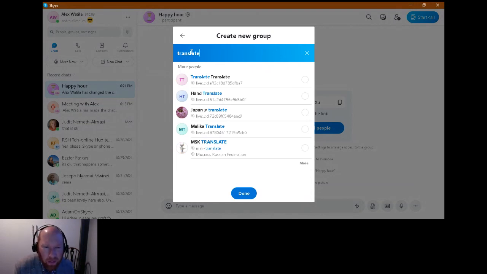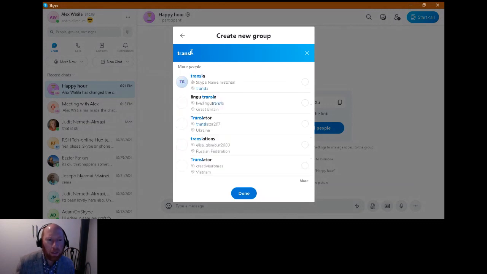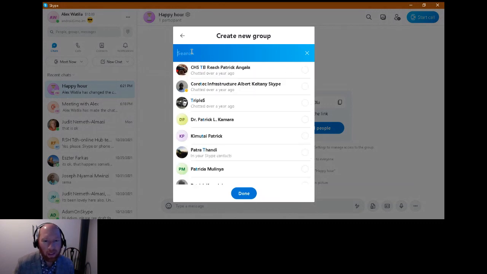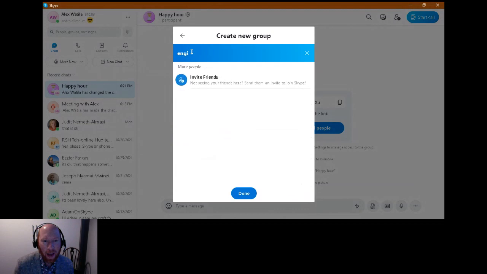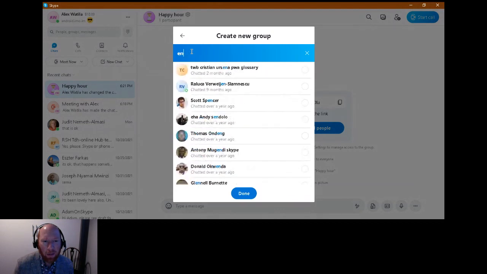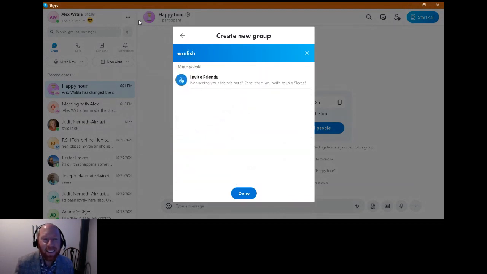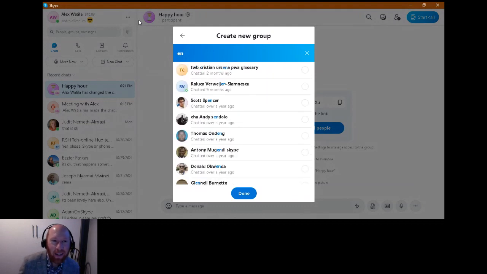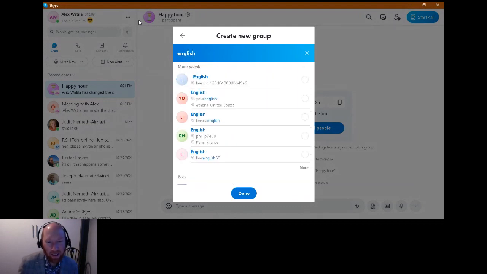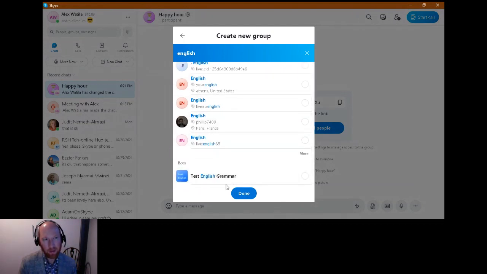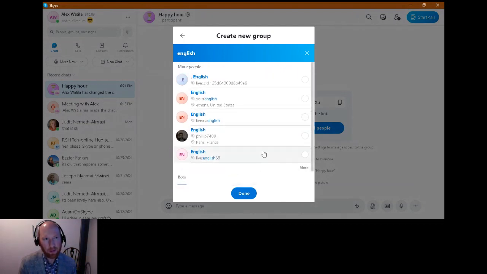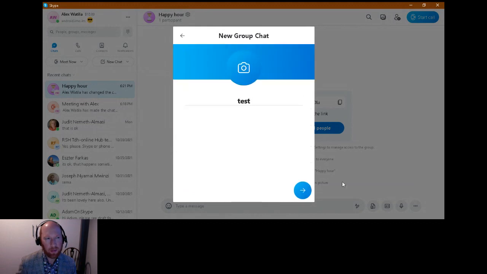No, that's not it. Anyways, this is the danger of the live demo without practicing. Maybe there is an add-in that has to be enabled. Yeah, there's a way to add in a Skype bot. Oh, test English grammar. No, okay, that's different.